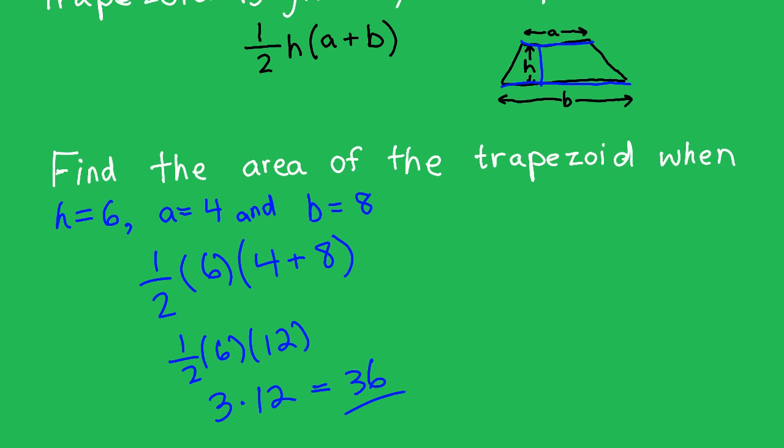But what's important to remember is that the area of a trapezoid is always 1/2 times h times the quantity a plus b. Now it's not important that you remember the specific formula, but what's important is that this formula is general and covers all values of h, a, and b, but this formula does not give us any areas unless we have specific values for those variables and evaluate the expression with those values.